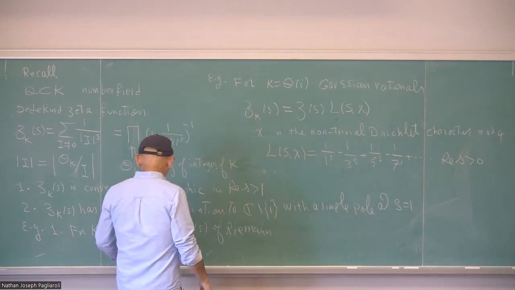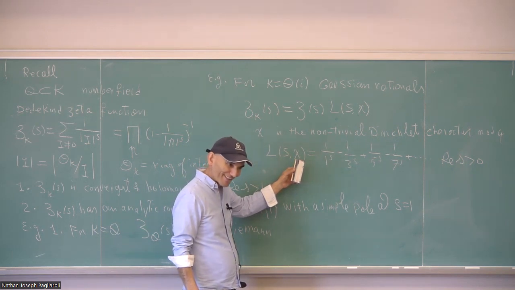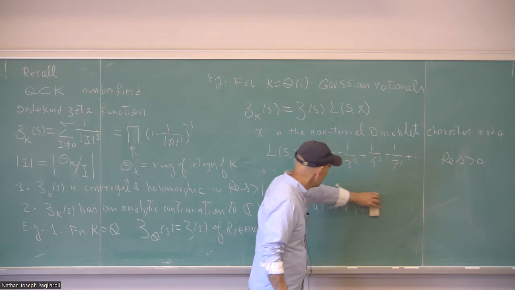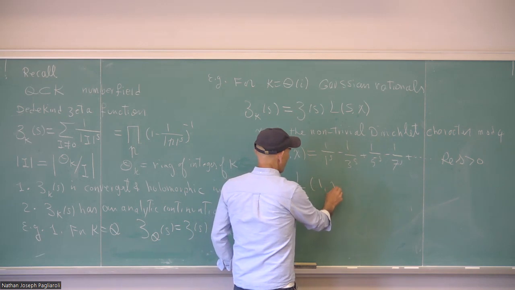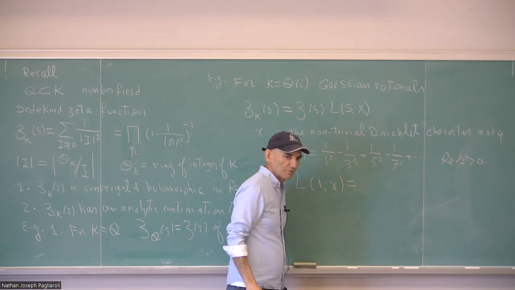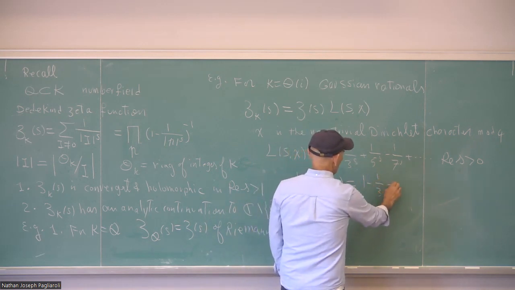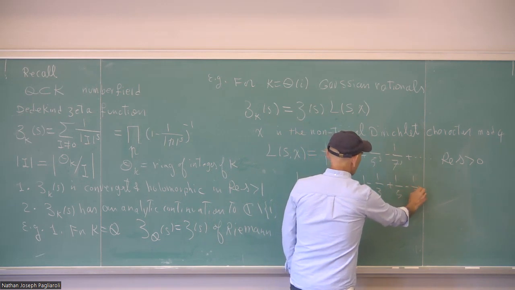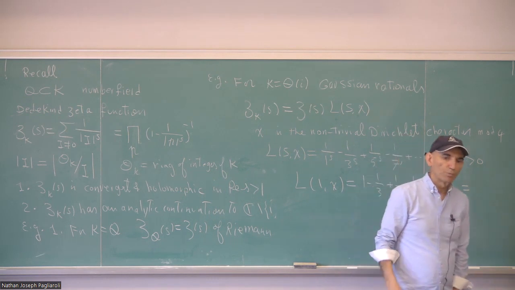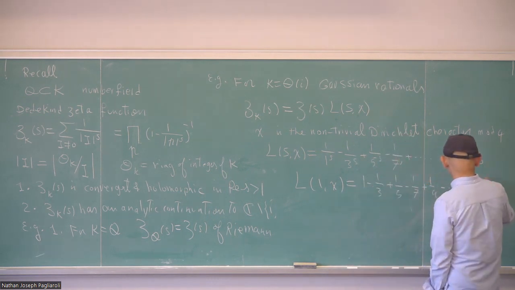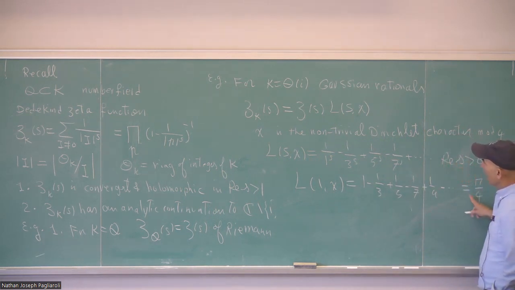All right. But then we also computed the value of L at s equal to 1 in the last lecture, right? This L of 1 and chi, you remember what was the result of our computation? Which is 1 minus 1 over 3 plus 1 over 5 minus 1 over 7 plus 1 over 9. You remember what it was? It was pi over 4.